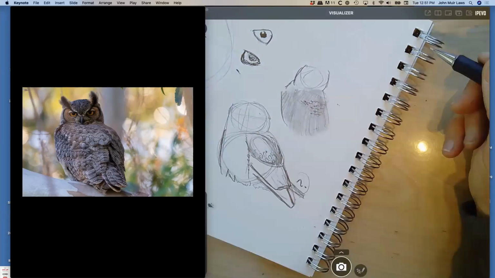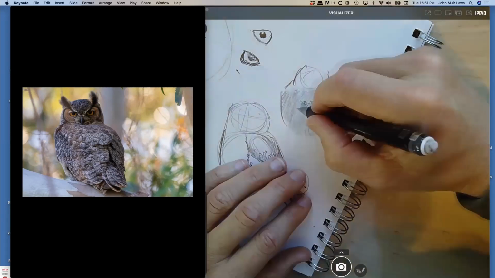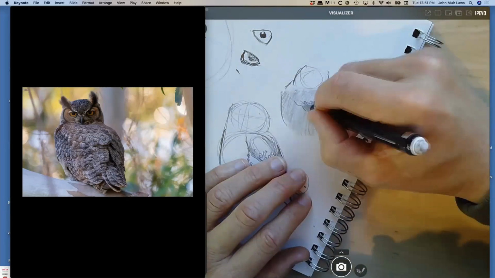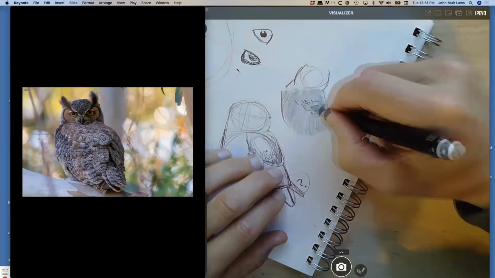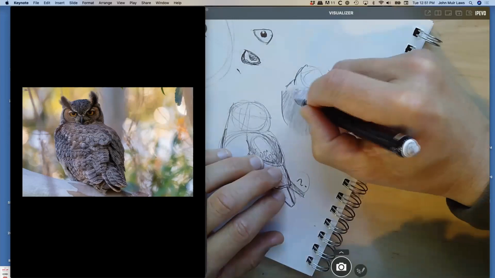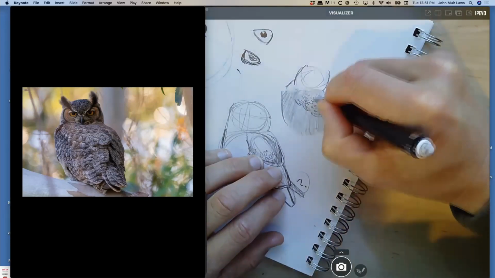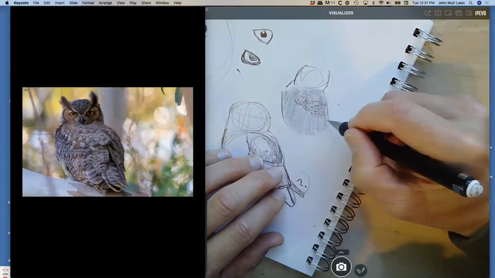But do try to suggest that, you know, we've got, let's say, our scapulars in here. And then I've got my wing that is dropping down in here.